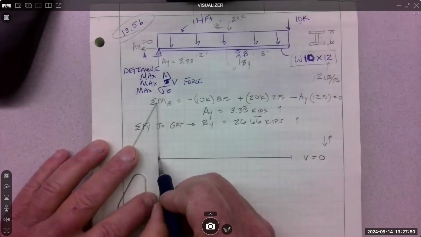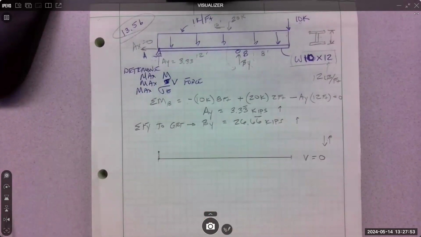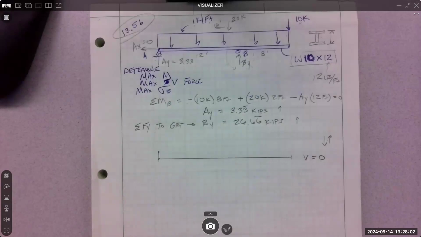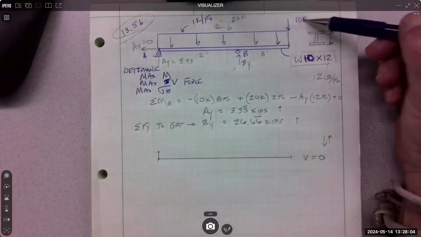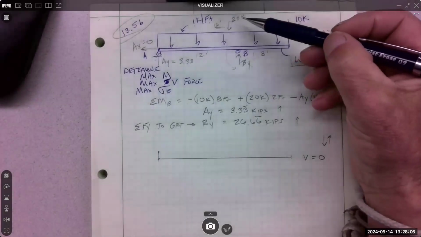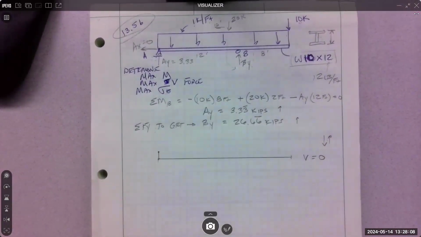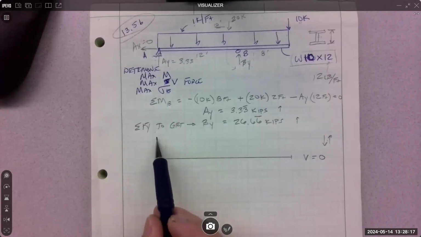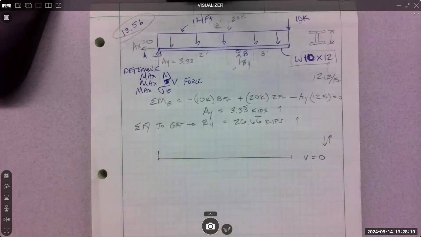Now, the more you do this, the more you'll figure out how to decide on your scale. You'll end up changing your scale all the time, but I'm going to start with a really small 3.33. I know I'm probably going to see a 10K and a 20K, so I want to keep my scale pretty small. The scale doesn't matter, just try to keep it consistent. In other words, if I'm choosing this at 3, then 10 is going to be 3 of those, right? So just keep your scale the same once you decide. Do it in pencil so you can erase it.